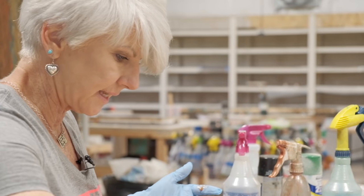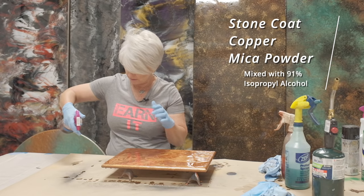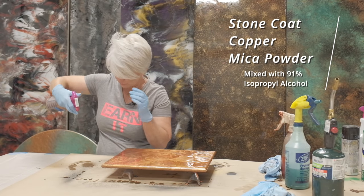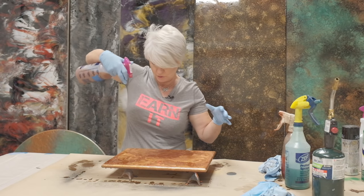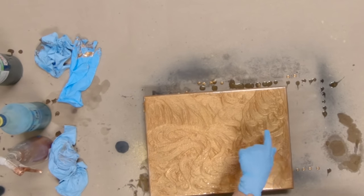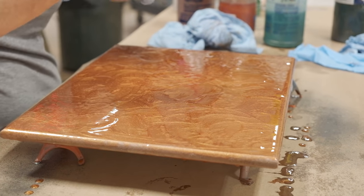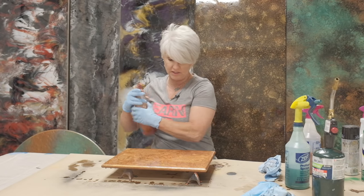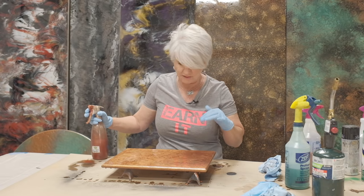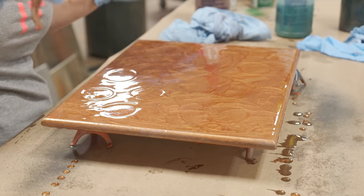I'm going to hit it with a little bit of alcohol — I want big, big drops on here. I want some big drops so that when I hit it, it's going to cause a pattern. I'm kind of forcefully hitting it, causing some rings. You won't see this immediately, but as it starts to set up, you'll see the alcohol playing with the epoxy and causing some really neat effects. Now one thing about this finish is you really have to give the epoxy time to react. This is obviously not a finish you can come in and be done with in just one process. Now I'm coming back with clay.